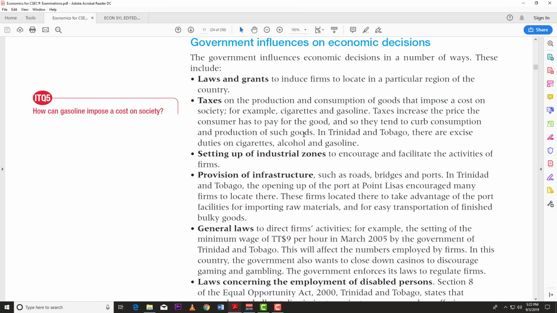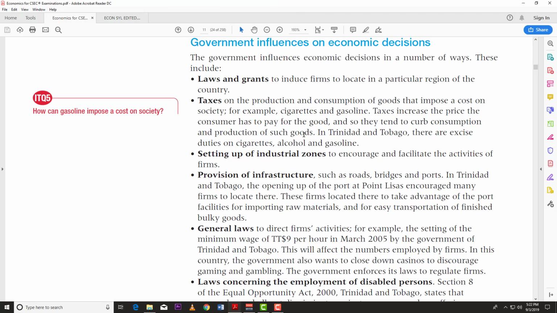Like they say, you pave good roads to encourage people to come. You build ports to encourage people to relocate. You have nice electricity plants, power plants, substations in areas where current doesn't go as fast, so you can have businesses locate in that industrial area. So infrastructure can help to affect economic decisions by firms and also individuals.